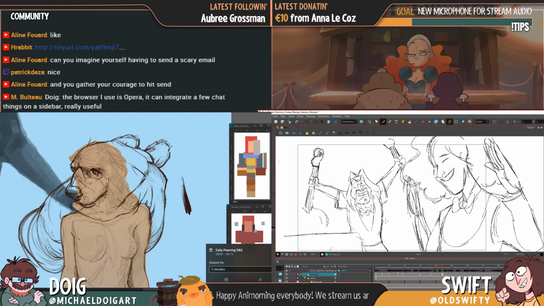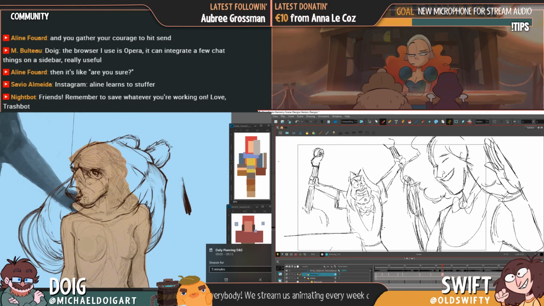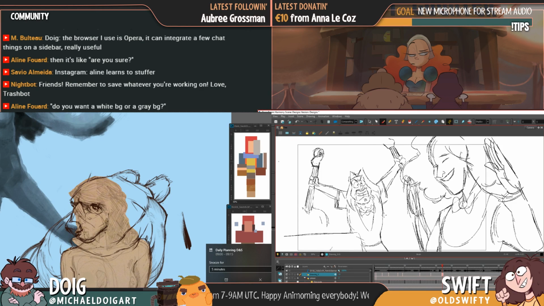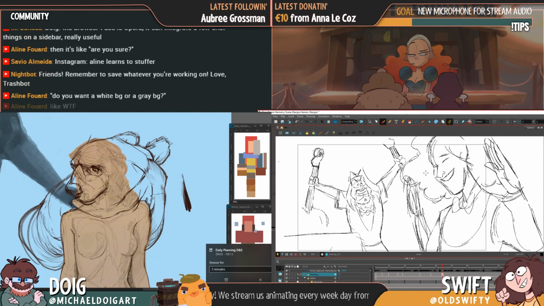But I also really love doing stuff from imagination because I think it shows you where your gaps are. Life drawing trains you to fill the gaps, and drawing from imagination shows you where your gaps are. So when you're drawing from imagination, you're like, I can't get this pose to look right. Why does this pose not work? That's you finding a gap. And then hopefully reference will help you get through that.